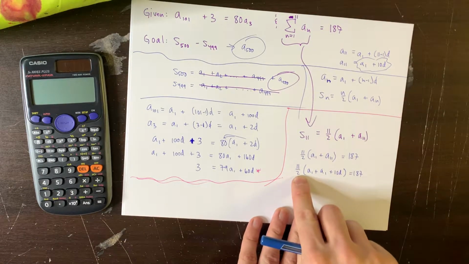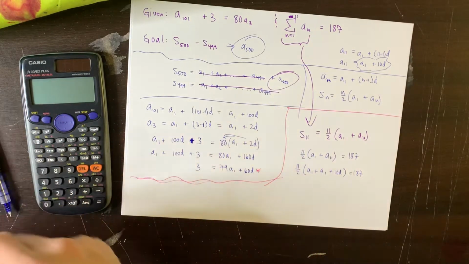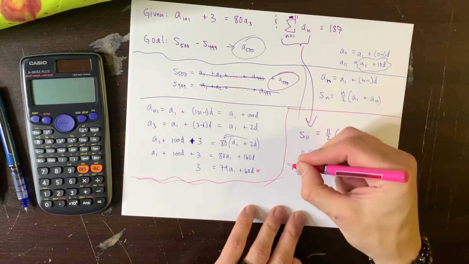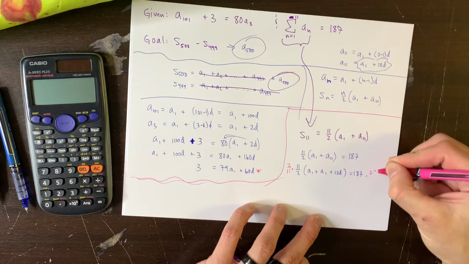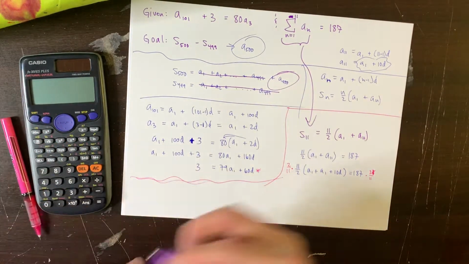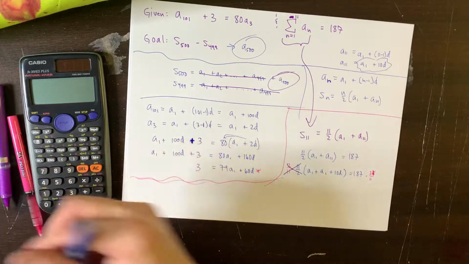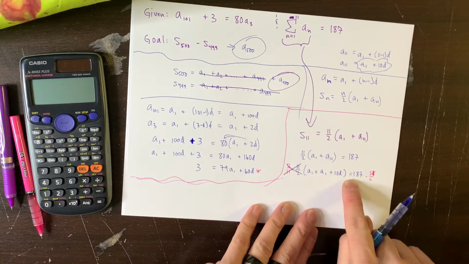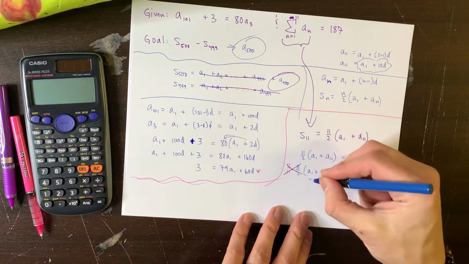That fraction's bothering me. It's been bothering me for a minute. So let me get rid of that fraction. Let me multiply by 2 11ths, both sides, 2 11ths. And I do that because here, bye-bye. And this would be, that's what's left over, but I can go A1 plus A1, which is 2A1.